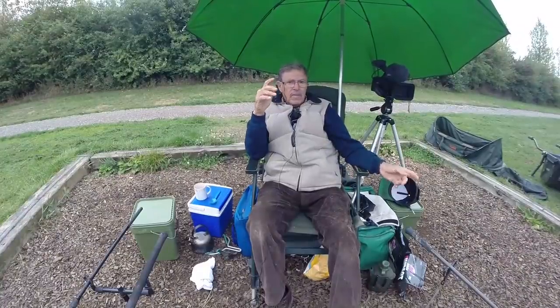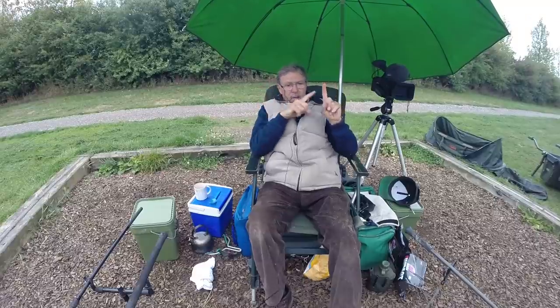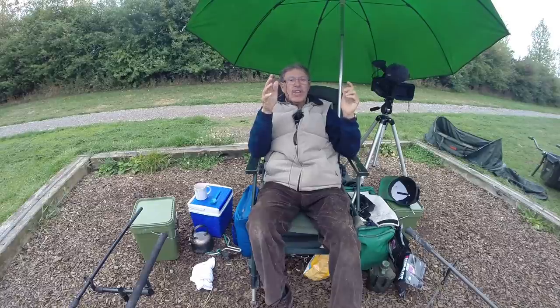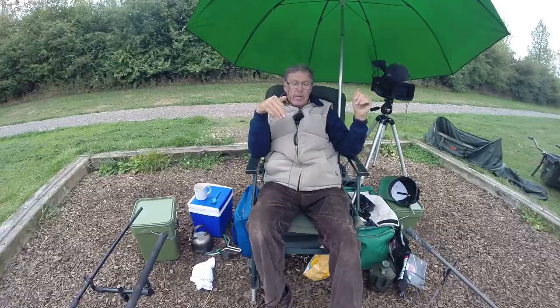We talked about putting those pegs up like this and then measuring around. Now, that's only ever good for that one swim on that one day. For instance, if you told somebody, I caught off the end of the island in the left-hand swim at seven wraps of those, well, that's fine. But the minute you move those two pegs, they could be longer or shorter. You could be up the tree or you could be short. So it needs to be of a regimented size. You need to do it on the same size.